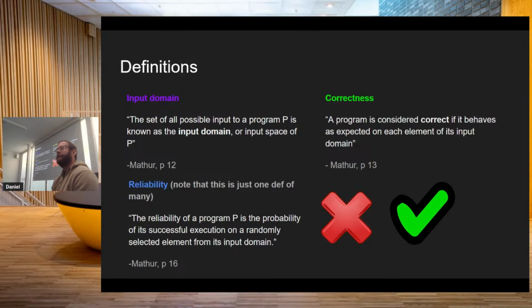Sometimes it's called input space, but input domain is the word we're going to use. So think of the add method. The add method had 2 different integers, A and B, as input. So the input space contains different inputs. We could send a 0 and 0, a 0 and a 1, a 1 and a 0, a 2 and a 1, a 2 and a 0, a 2 and 2, and all these different numbers. Minus 2.1 billion to 2.1 billion for A, and the same range for B, if it's a 32-bit integer. So all combinations of that is the input space.